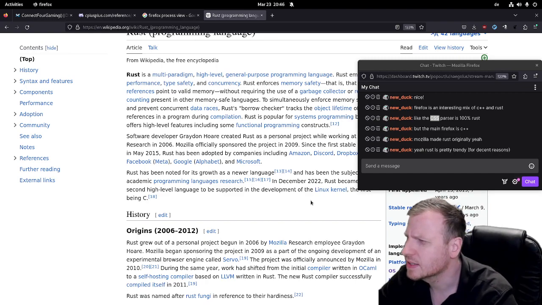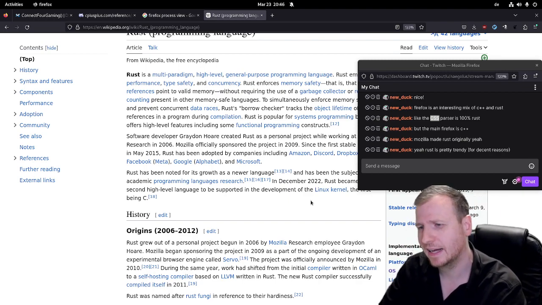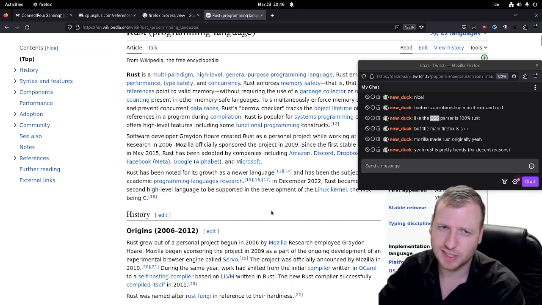So Rust was intended for decent reasons. Yes. The Rust language is very interesting.